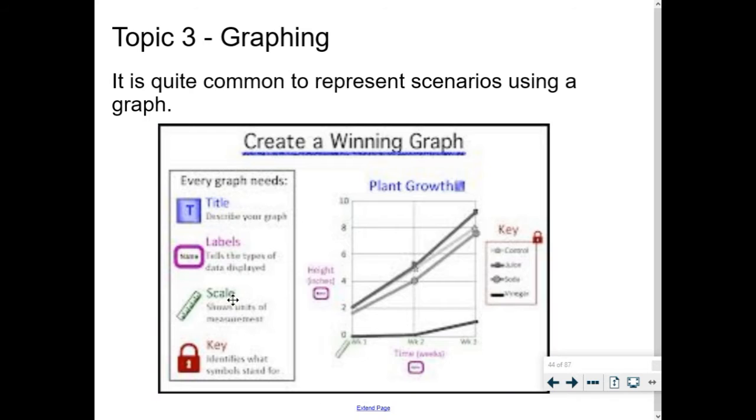You have to make sure you're clear about your scale. As you put little notch markings on the side, make sure you're consistent. This is 0, 2, 4, 6, 8, 10, and make sure it's consistent. You can't go 0 to 2 and then go up to 5 and then go up to 22. It has to be uniform. I think most of you get this intuitively. And you might need to have some sort of key if you have more than one data set getting plotted.